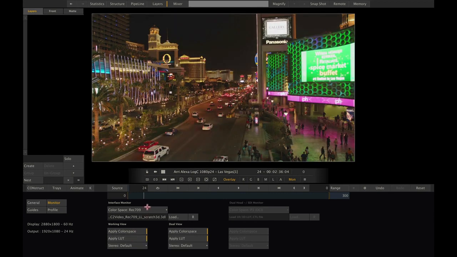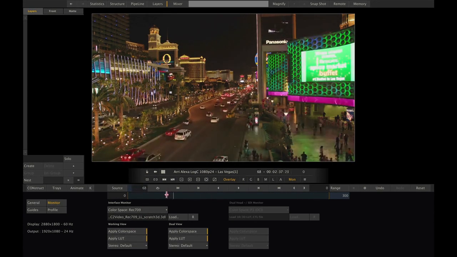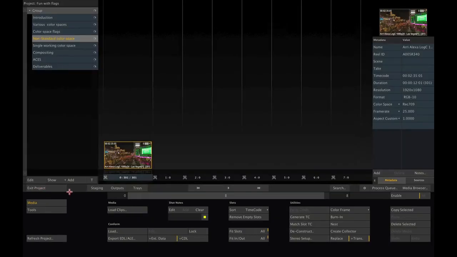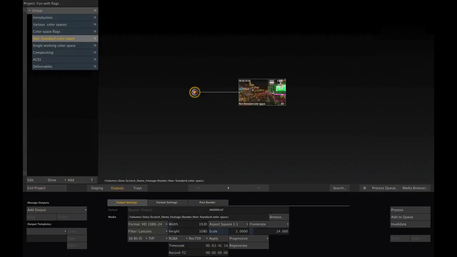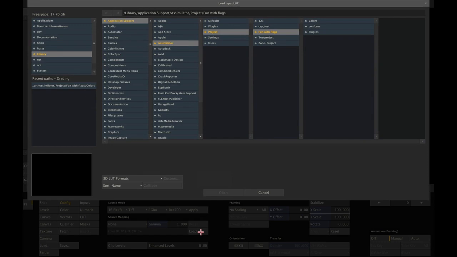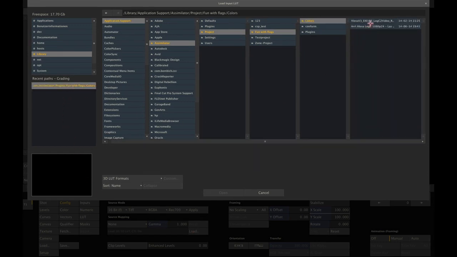One thing you need to be aware of in this scenario is that you also need to use the LUT on the output, so our renders are also properly converted. Let's go to the output menu. If we open the main output node, we can load the LUT in the config section. This way, we turn the Log-C image coming from each shot into Rec 709 in the main output node, and any derived output node will get true Rec 709 media as input from here.